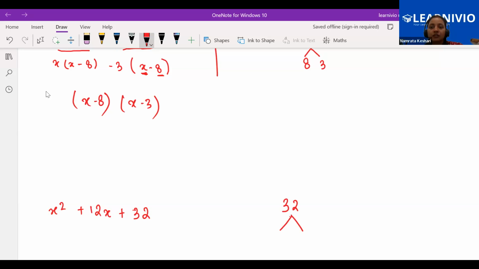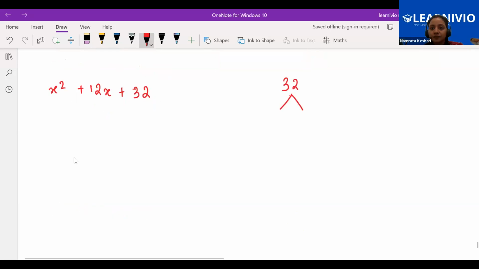Okay? Will you be able to do it, Ayan? Can I leave it for you? I'll try. You will be able to do it. Okay, you try and let me know after the class, in the next class, whether you were able to do it or not. What was the next polynomial, Ayan?